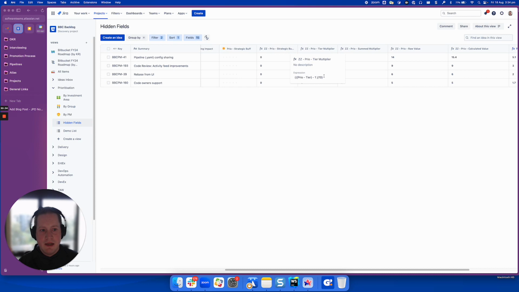because free is a 0. So free and standard is a 0, premium is 10%, enterprise is 20%. Premium has an actual value in the system of 2. So we need to minus 1 from it to get it down to 1, and then we divide that by 10 to get to 10%. Same thing if it was the enterprise tier, it would be a 3 in the system. The absolute value would be 3. You would minus 1 to get that down to 2, and then you divide it by 10 to get that 20% multiplier. So this has a 10% multiplier, 0.1.